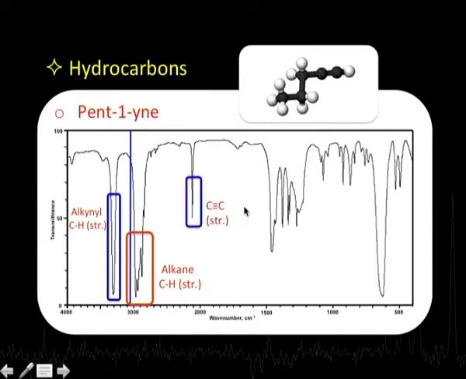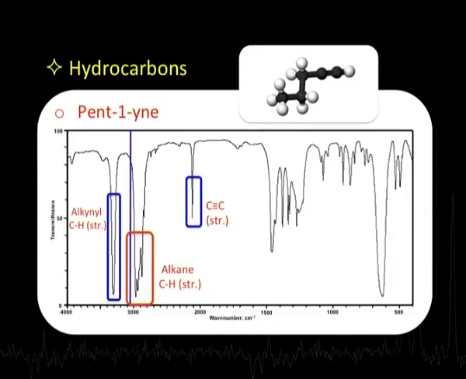Then of course, we have another very, very important characteristic frequency of alkynes somewhere around 2200 centimeter inverse, which is because of C triple bond C, because we know that C triple bond C is a strong bond. So, since it is a very strong bond, the force constant is high, the vibration frequency is large. So, C single bond C will come somewhere here, C double bond C will come somewhere here, C triple bond C is very characteristic over there.